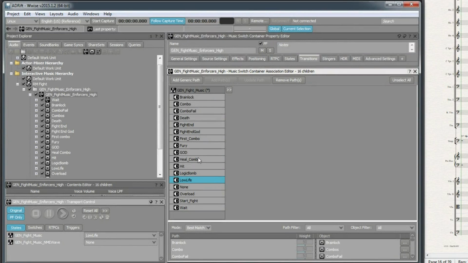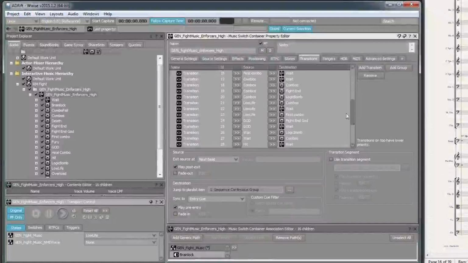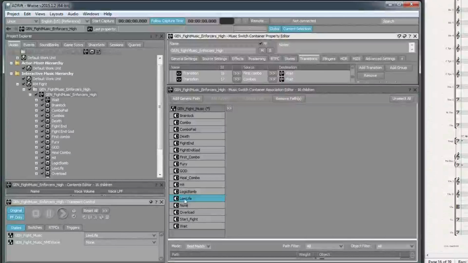So from low life to combo, if you look at the transition here, there is something called a transition segment. So low life to combo here. And that's the one. From hurt to combo. And this is what's going to happen. Before listening to combo, you're going to hear this transition segment. So let's listen to low life.